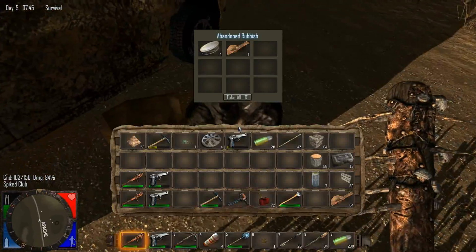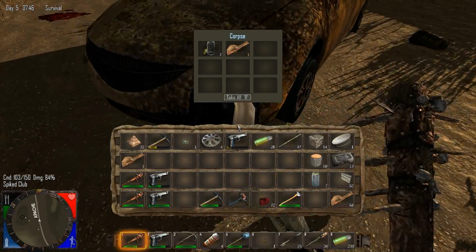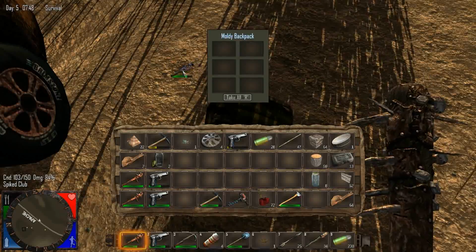You guys have a say in this Let's Play. If you feel like I'm cutting out too much, let me know. There's my jars. If you think I'm not cutting out enough, let me know that, too. These wooden clubs are terrible.